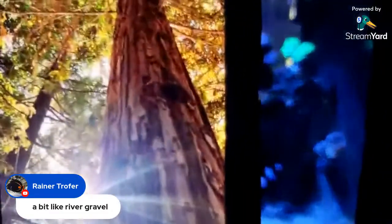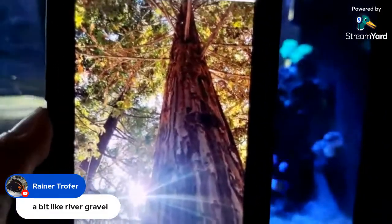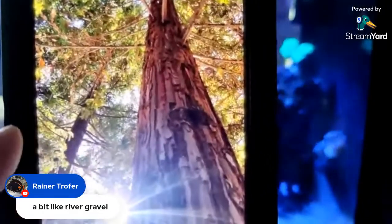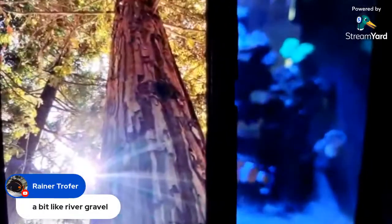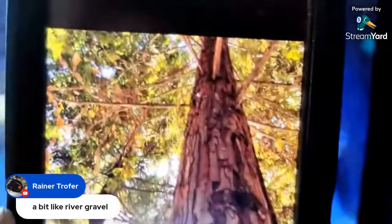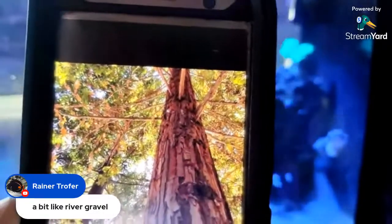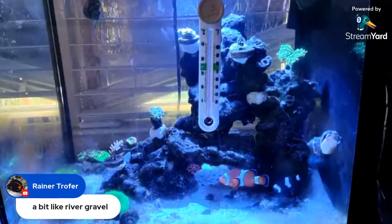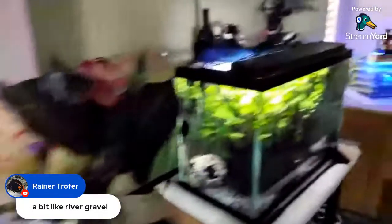Oh, yeah, if you guys have never seen redwood trees, look at that. It's tall as fuck. Redwood forest, sequoia forest, but it's the little redwood tree right there. Fucking awesome trees. I don't know if down south in Southern California you guys have redwood trees or you cut them all down, but worth watching.